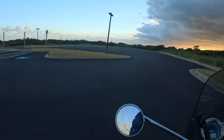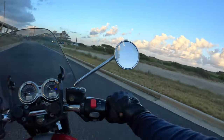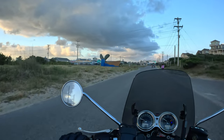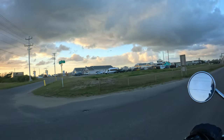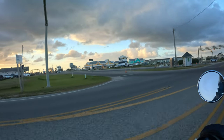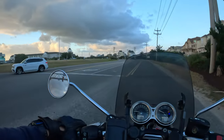We're going to turn around and finish up the conversation, hopefully in a place to look at the sunset for a second. But yeah, this is where you pick up the ferry to go to Ocracoke. There's a walk-on ferry. There's also a ferry that transports your cars, and it's completely free. It's really cool. It takes like 45 minutes or something to get to Ocracoke, but it's worth visiting.